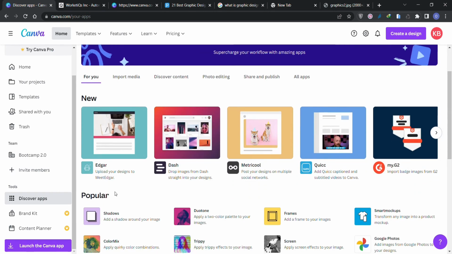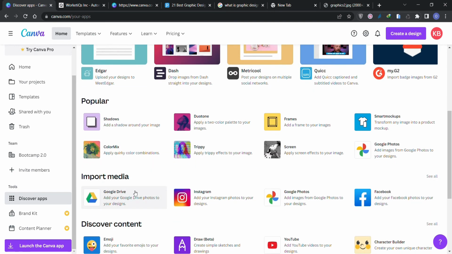Now, one thing I love the Canva team for is the updates. They keep updating and bringing out new features that we designers didn't even know that we needed. There were some features that I saw here that I didn't even think about. I wasn't complaining initially. For example, the simplest one here is Google Drive. Oh, it's a nice integration.